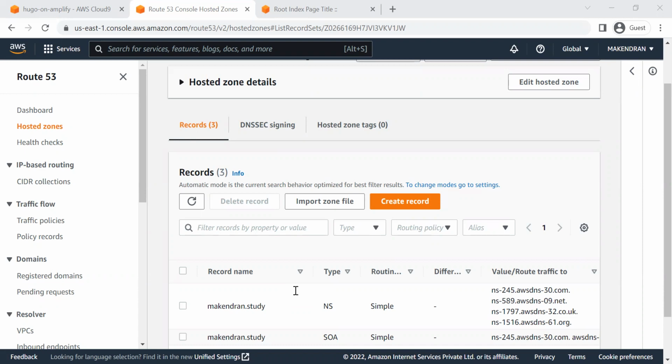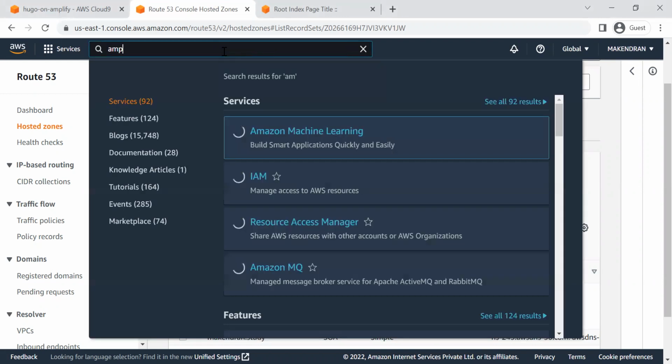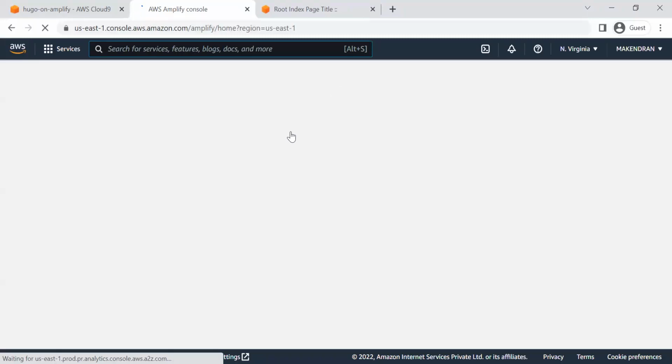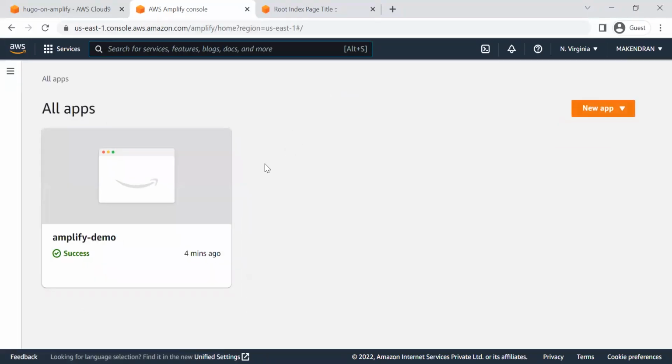Once that is done, we can set up our custom domain in Amplify. Amplify allows us to configure DNS and SSL for any custom domain. To do that, I'm going to AWS Amplify. Here you will see your Amplify demo.